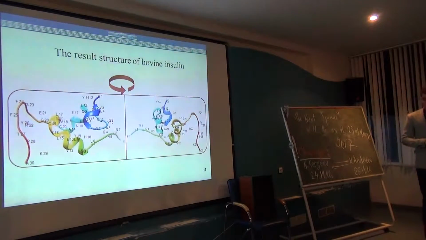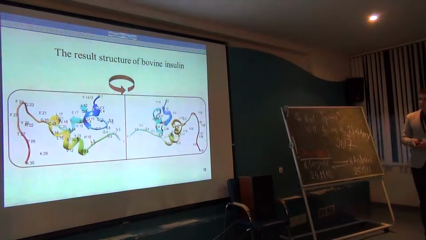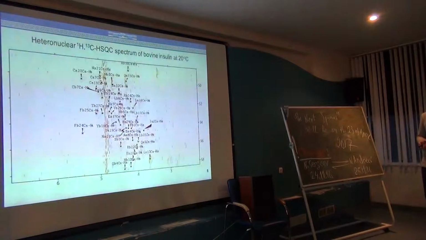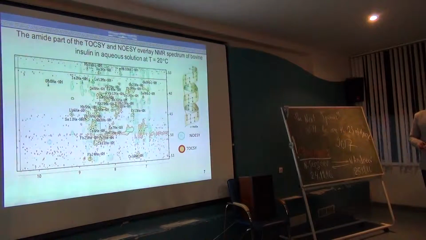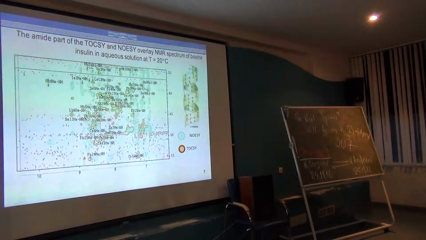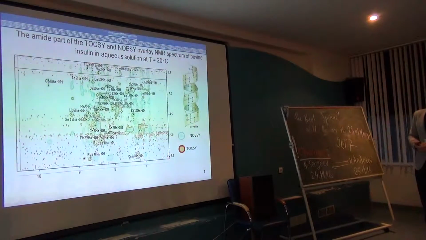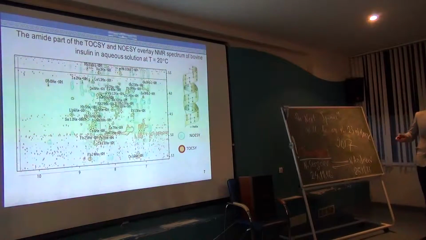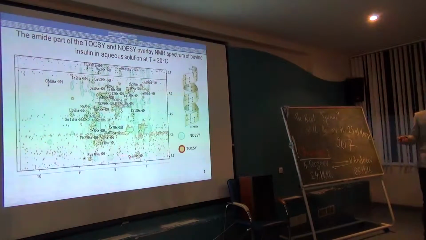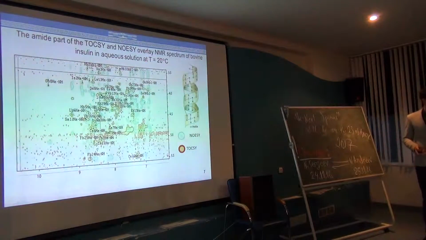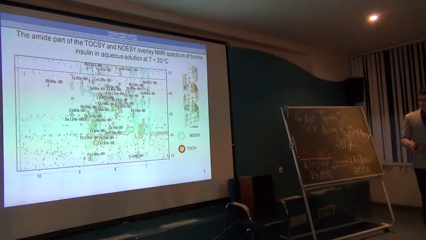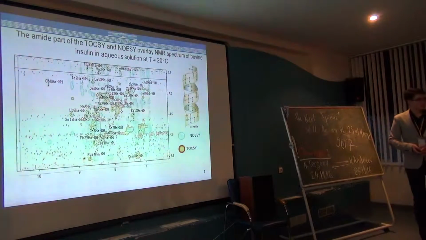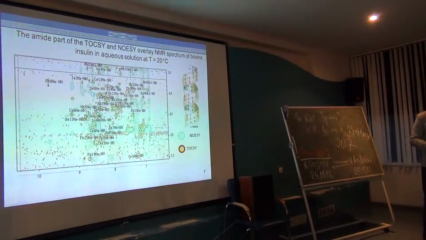Okay, thank you. And my another question, on the 7th slide, we could see the HSQC spectrum. On the spectrum we can see lots of unassigned peaks. Is it only noise, or are these not important peaks for us? Yes, it's noise. Not quite good, I presented. It's a toxic spectrum, quite noisy. Thank you very much.